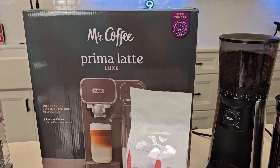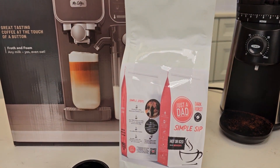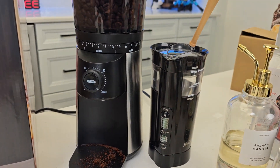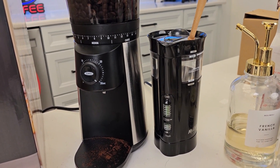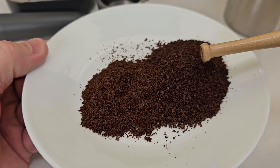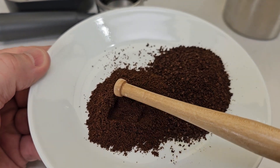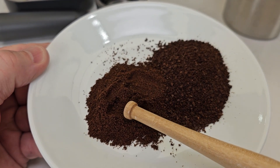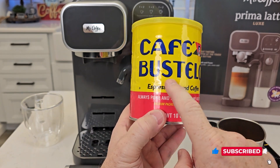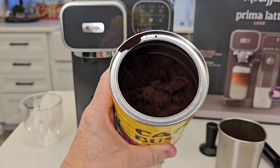So I've got a coffee grinder here — you are going to have to grind your own coffee. It does take the ESE pod, the easy serving espresso pod, but I'm not doing that today. I'm using my coffee — Just a Dad Simple Sip dark roast — in the OXO grinder on fine setting, about three. If you're using a spice grinder or a little Mr. Coffee grinder, just grind it a little longer to make it finer. Here's what you're going for: this is medium ground coffee for a drip coffee maker, and this is espresso ground — you can see how it's just finer. That's what we need. Drip coffee at a medium grind will not work in this machine. If you don't have a grinder, Cafe Bastello is ground at an espresso fine grind and works pretty well in here.